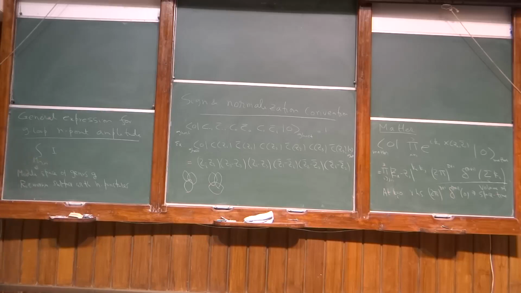And so, what is MGN? MGN is the set of parameters labeling inequivalent Riemann surfaces. Different points in MGN are different Riemann surfaces which cannot be mapped into each other by simply a change of coordinates. Is this clear?